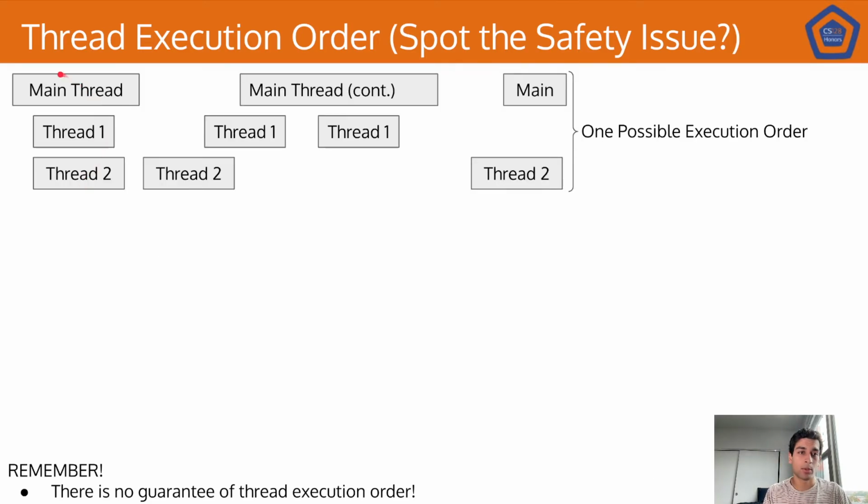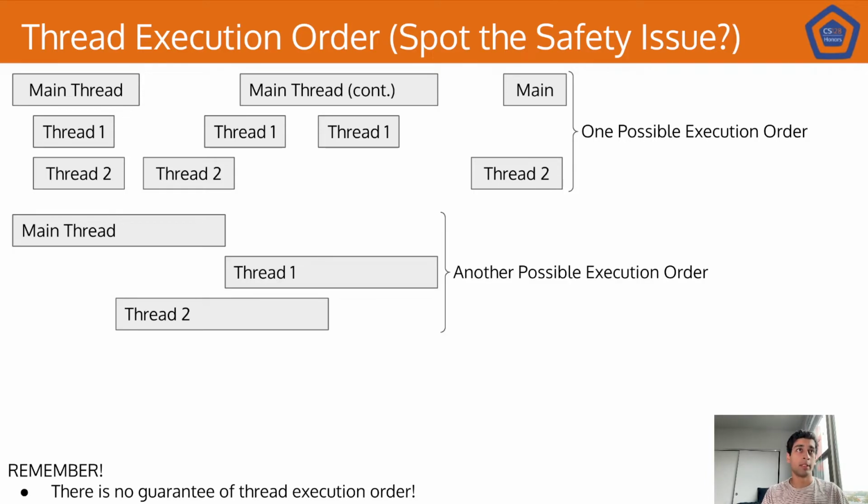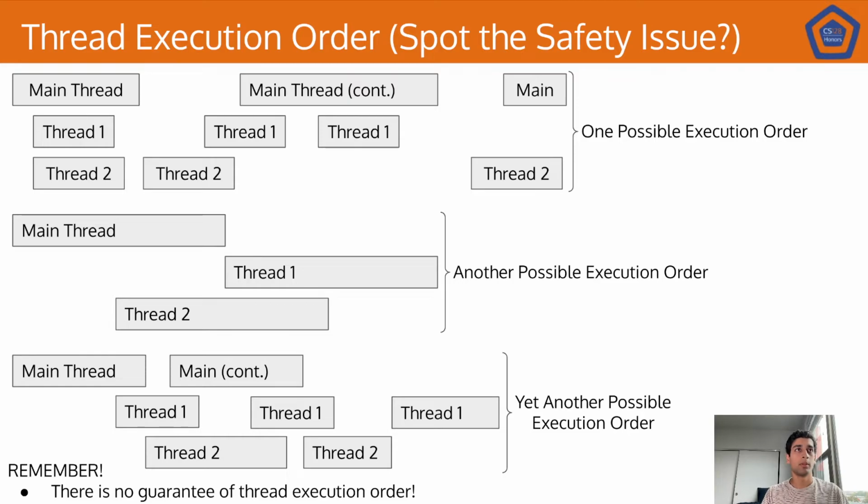You could also have this execution order. You could have a main thread running for a little bit, thread 1 and 2, maybe they'll sleep for a little bit, maybe some other process on your computer is going to run, then thread 2 continues running, more work on thread 1, more work on the main thread, thread 2 sleeps for a while, and finally you finish the main thread and finish thread 2. That's another possible execution order. You have no guarantee of how your computer runs these processes and threads for you. Another example. So there's no guarantee of this execution order.